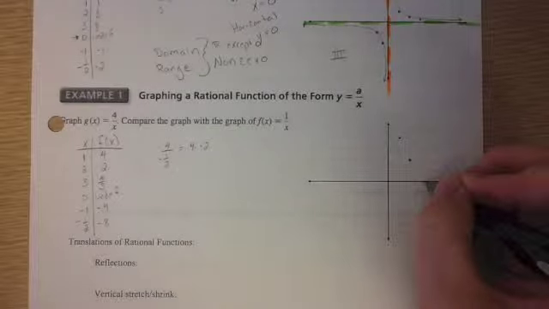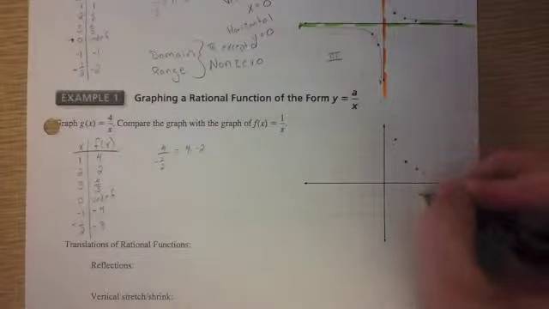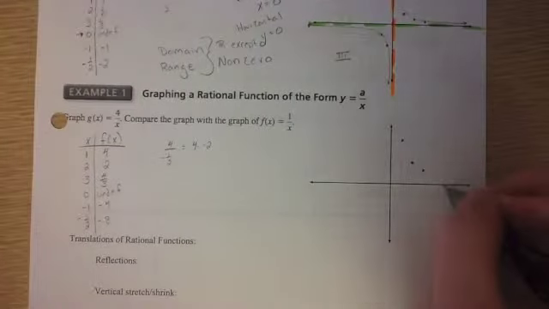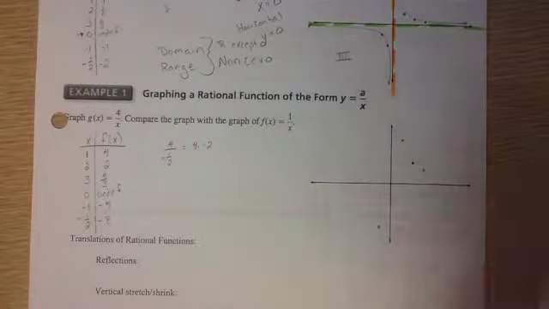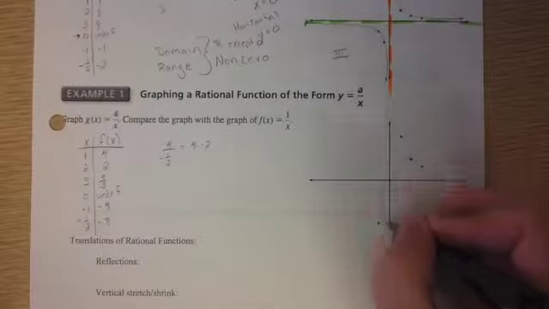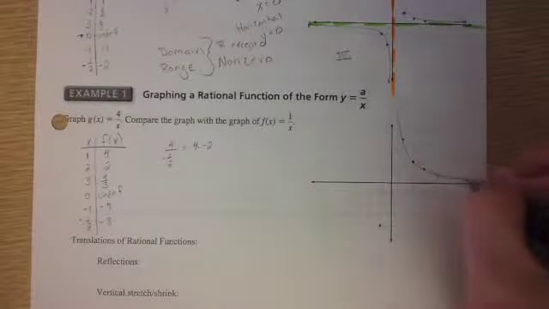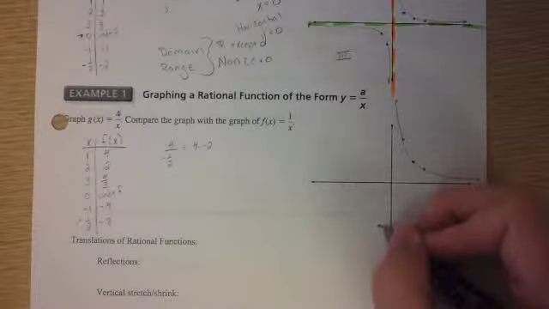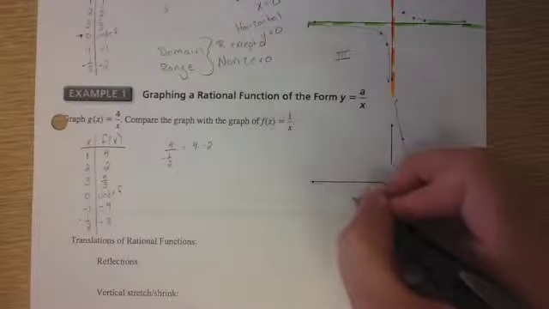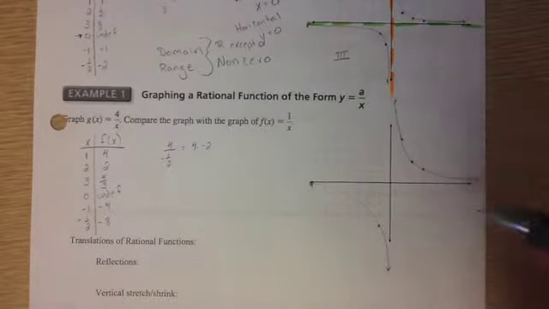Okay, 3. Before I had 1/3, now I have 4/3, which is 1 1/3. Again, it stretches it up. Again, 0 is undefined. -1, -4, and then -1/2, -8, way down there. So I end up getting a new hyperbola if I keep plotting points. I would probably want to plot a few more points over here so we can get a general idea of what this graph looks like. Okay, so here is my hyperbola.